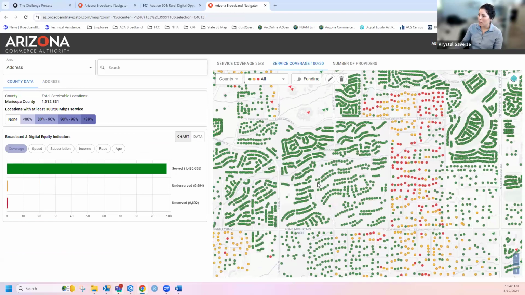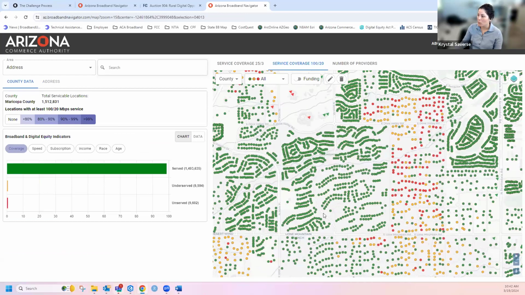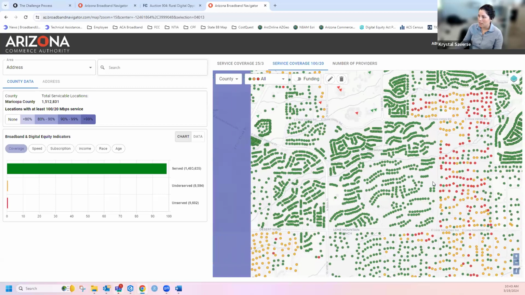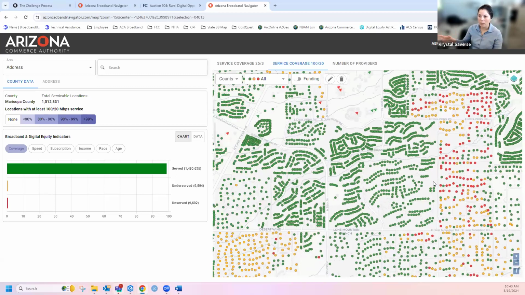So the way that AppGeo designed this portal is that we have basically one pass-through entity that collects all of the speed test challenges and submits them to our office. And that's just because we want to maintain in every part of the state that all speed test challenges are submitted to our office.